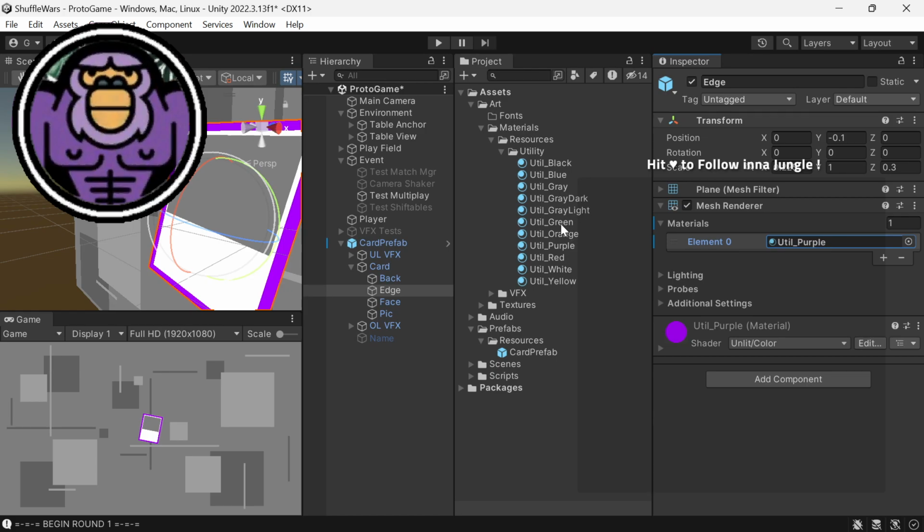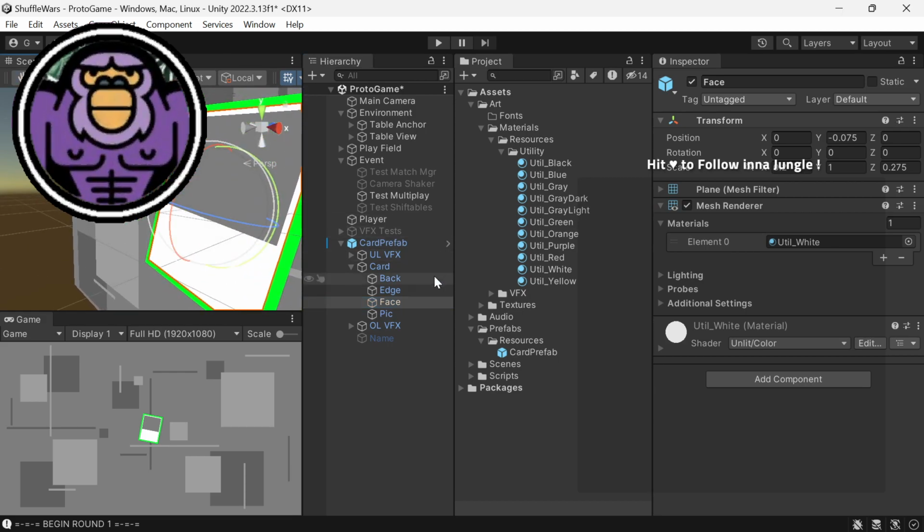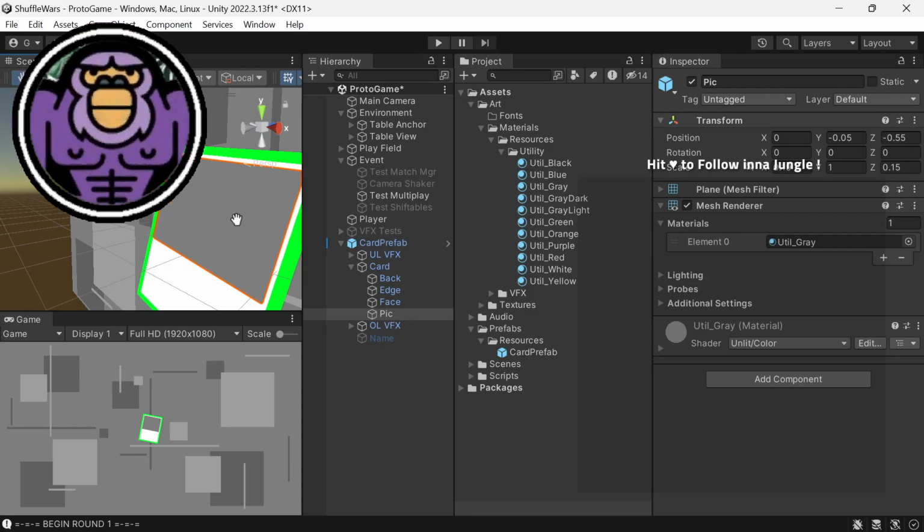Okay. Yeah, you can see it. Okay. The face is a square that is smaller. And then this picture is just a stand-in gray square just to represent where the picture would go.